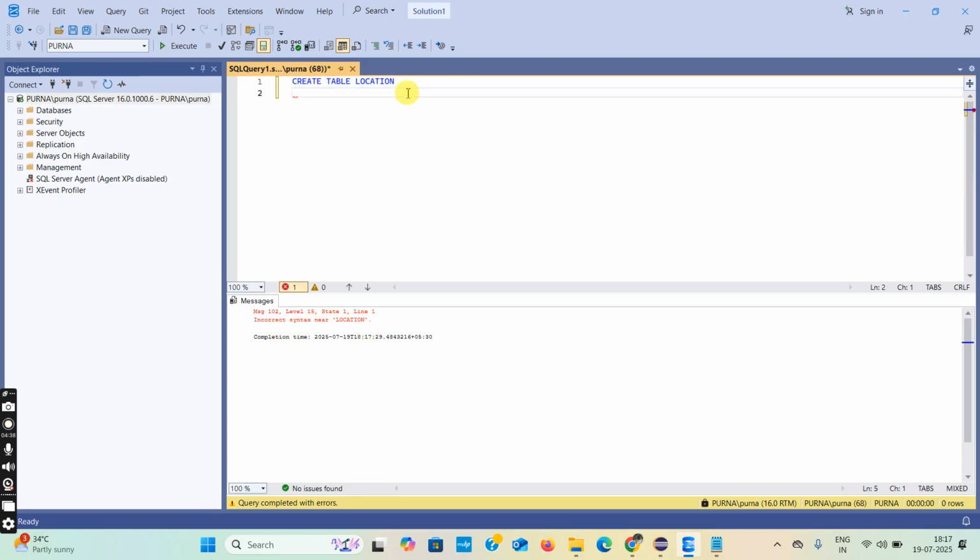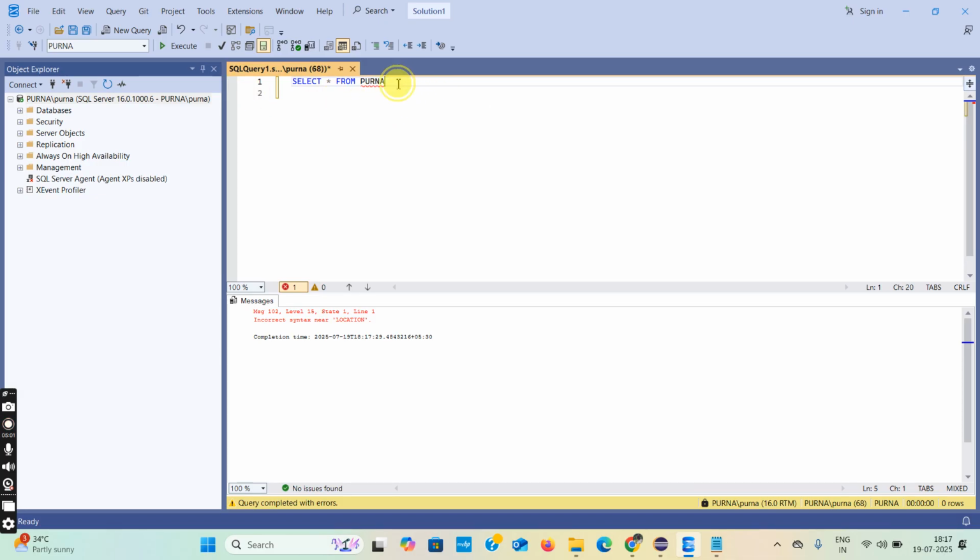First we can launch our browser. SELECT star FROM the database. Purna is the database. SELECT star FROM Purna.